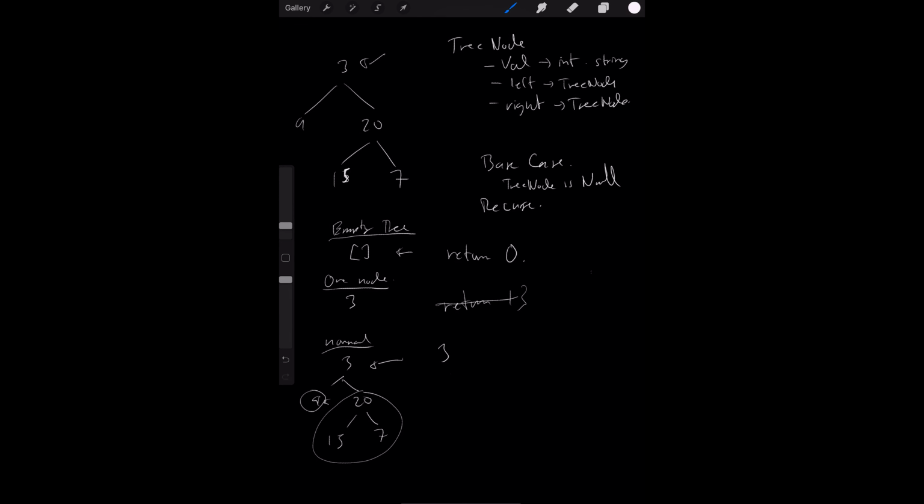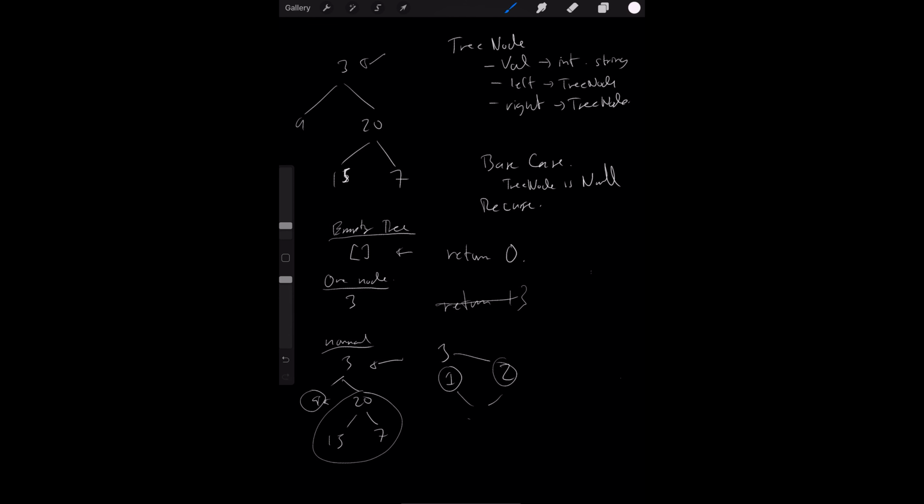The answer is 1. On my right side, the deepest is 2. That means for me, as root 3, my tree's depth is the maximum of my left subtree and my right subtree, plus 1.